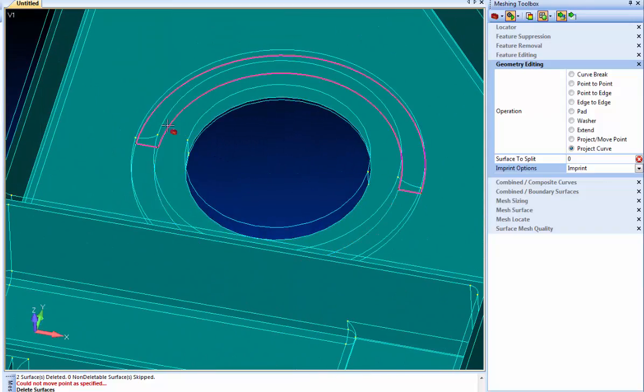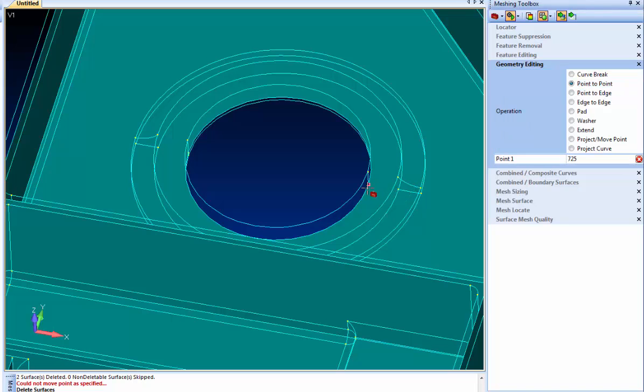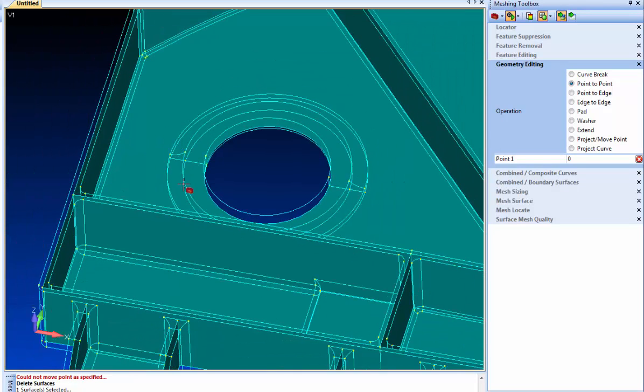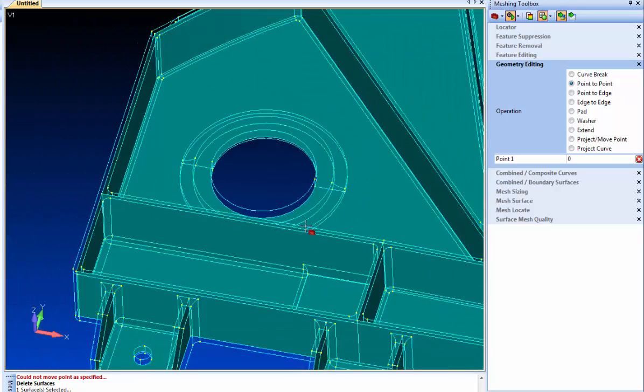And then when I really want to get into some mapped meshing, instead of having this circular annulus here, I'm going to use another split option we have in Femap and just split down in here. So now I'm going to be able to just play with the meshes later on.